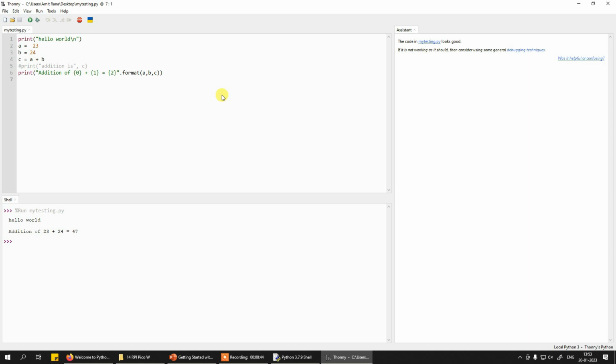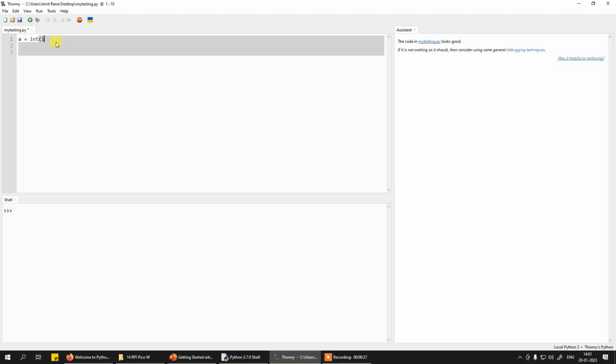So let's try to see how we can have a comparison. Now in order to have the comparison, what I want to do is I want to have numbers input from the user and then probably try to use the if condition on it. So let me have first number in A. Now while accepting the inputs, you will have to mention that you are using int as your input, or you want int from the computer.